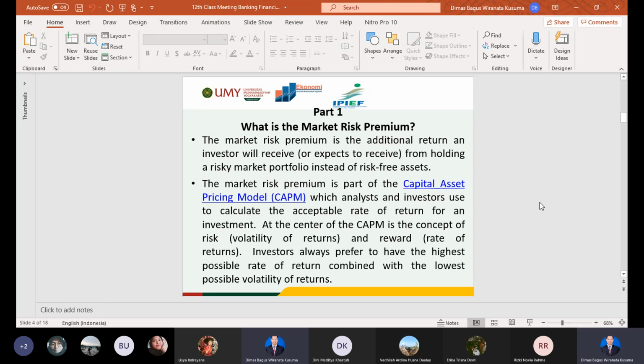So on this regard, these operational activities of the banking sector will make the bank hold some assets. What are the assets? The first asset that the bank will hold or receive is cash. If you are the customers or depositors, the money that you put in an Islamic bank will be the asset of the bank, because the bank will use your deposited funds to be channeled into credit. This asset that the bank holds can be categorized into a risky market portfolio or risk-free assets. There are two different types of assets.